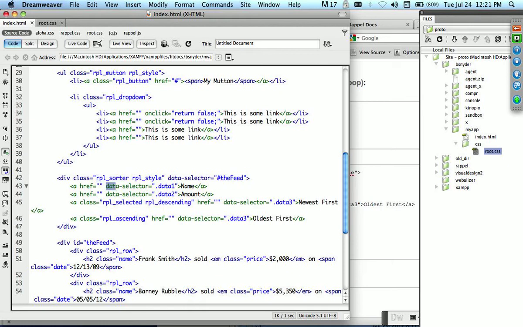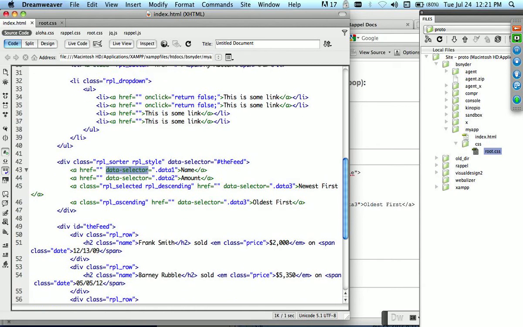And again, here's the ubiquitous data selector. This points to the specific data item that you want to sort on. So you remember I added these class, name, price, date. We'll want name to sort by name, amount, we'll just do price. Newest first, we'll do date. And oldest first date.